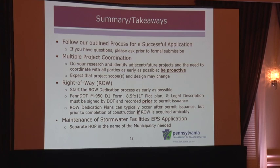And we do that a lot, believe it or not, with the utilities. They've gotten to the point where their designers will contact us and ask us to walk with them. This is in the design stage. What they see is a lot of Google Earth until you get out there. And when you're out there, you notice you have a vault that's in the way or it's a poured-in-place inlet, and they can't go there, and they're redesigning it. And it saves a lot of time when they submit it into PennDOT. They get their permit back with a goal of almost 15 days, which is extraordinary compared to a lot of other areas in the state.